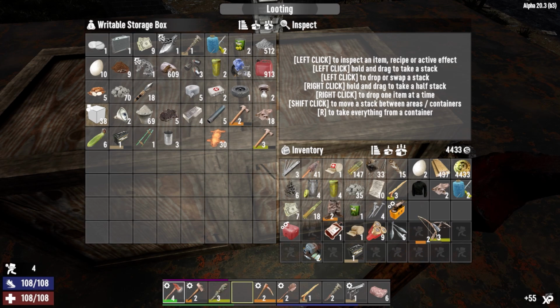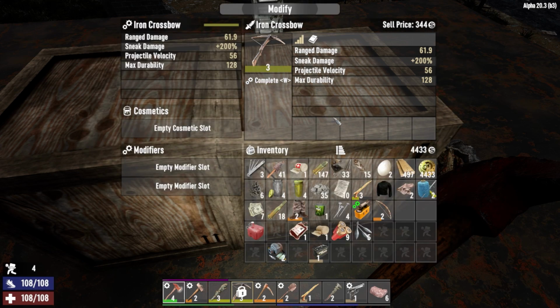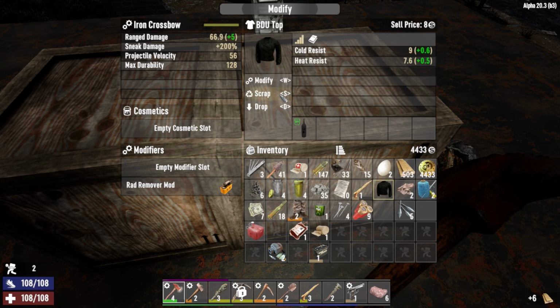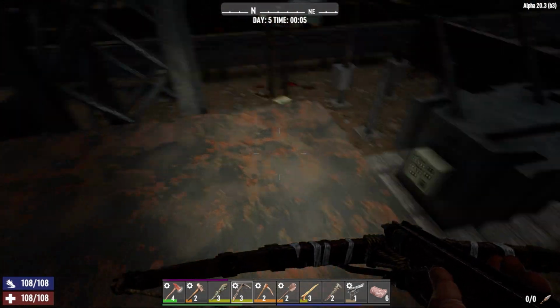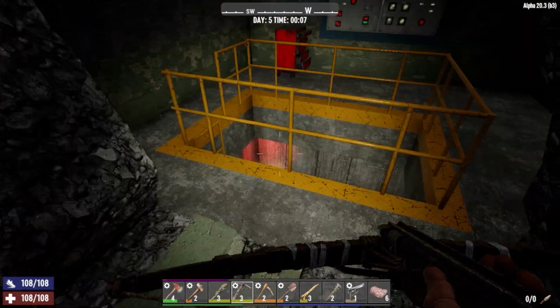And heavyweight mod schematic, not that important, but iron crossbow, definitely going to help out on Horde Night and be able to get some bolts crafted up. For the time being, I'm just going to shove that rad mod on there. Got ourselves a new bone knife. Okay. Take that down to smelt that. Got an extra pot. Give us a little bit of iron back.